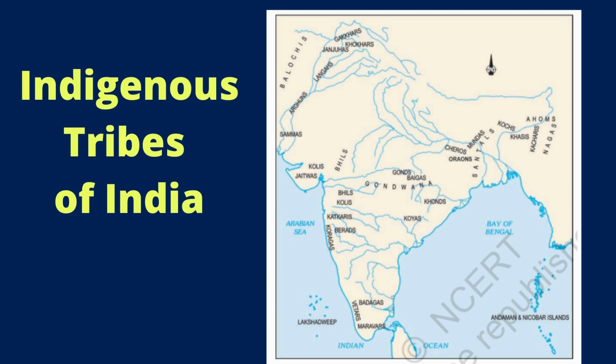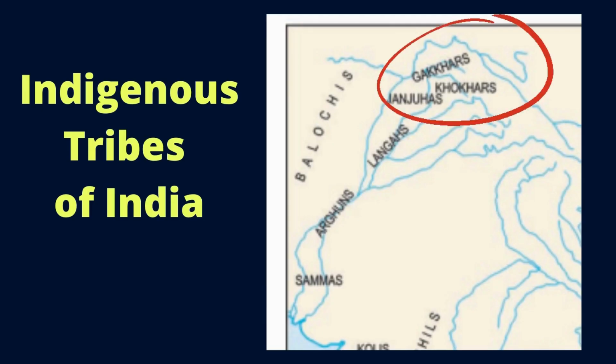So, in the next few slides, we shall explore some well-known, popular, influential tribes of medieval India. The first tribe that we're going to look at is the Khokar or the Gakhar. They were very influential tribes in what is known today as Punjab. They were so powerful that a chief of the Gakhar, called Kamal Khan Gakhar, was made a noble by Akbar, the Mughal emperor. So where are the Gakhar and Khokar? They are in the northern part of India, in what is called Punjab today.